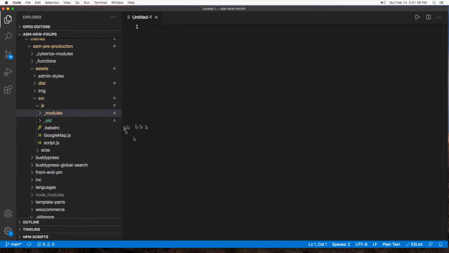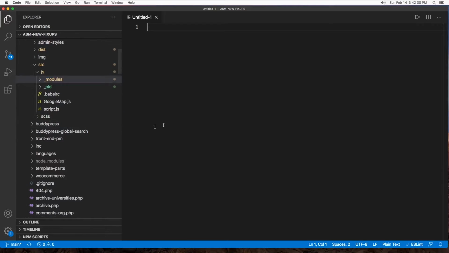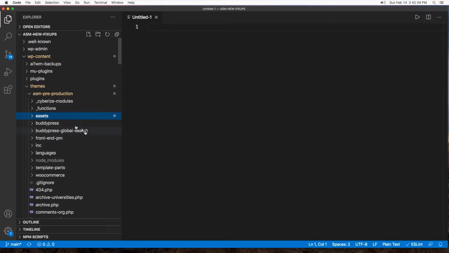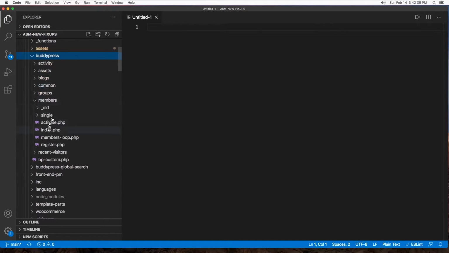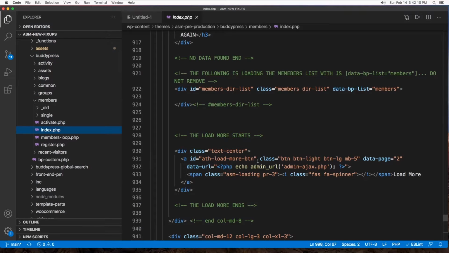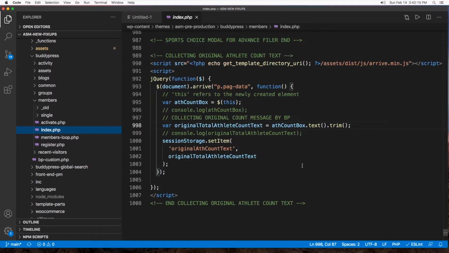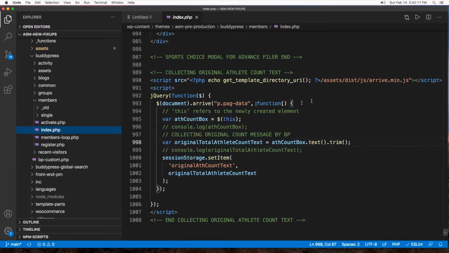Okay, we're back at the backend. To find it, since it is the member index file, let's go find the member index. There you go. This is the index file. And at the very bottom, this is the way I ended up using it.